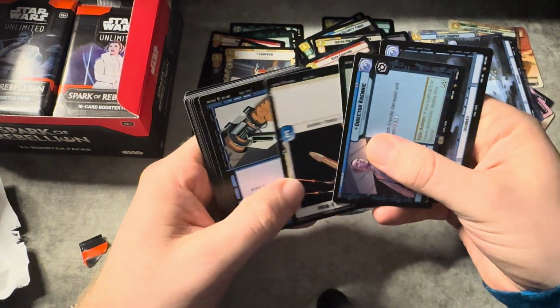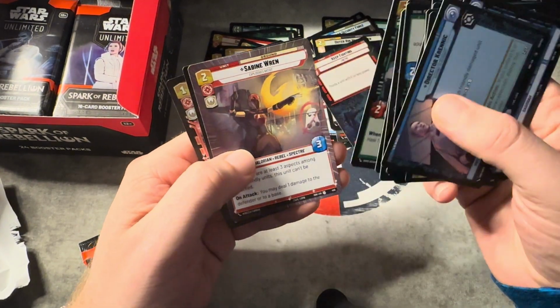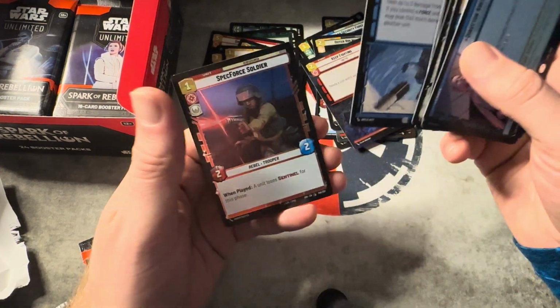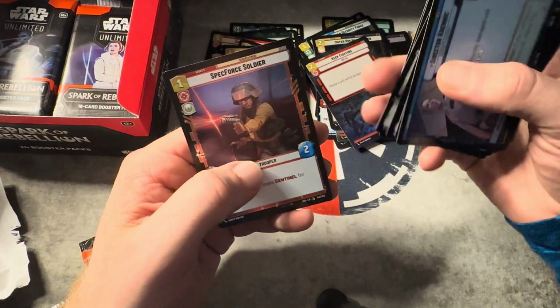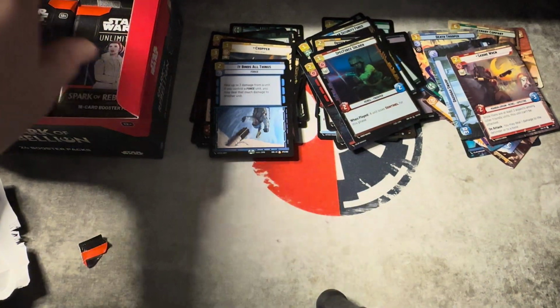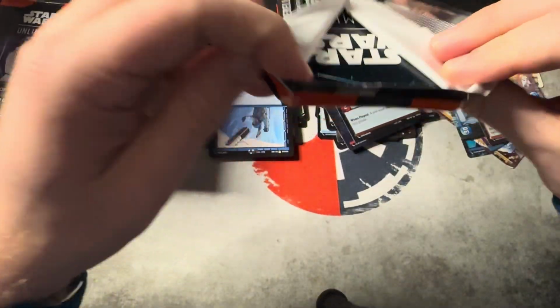Director Krennic, upside down. All right. Sabine Wren, borderless, cool. Our rare is It Binds All Things, and then our foil is Spec Force Soldier. All right. So it's nice.